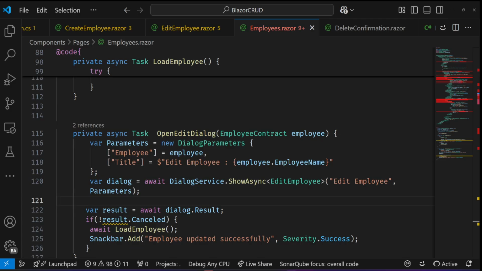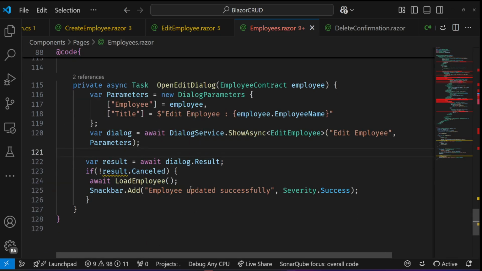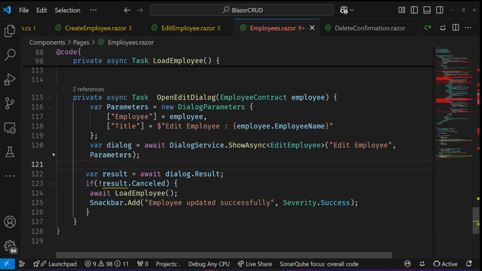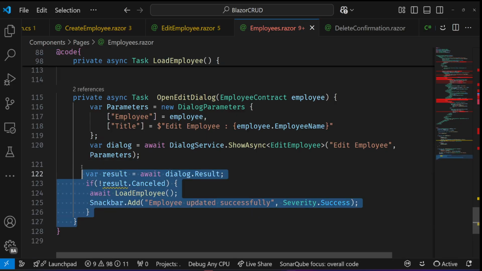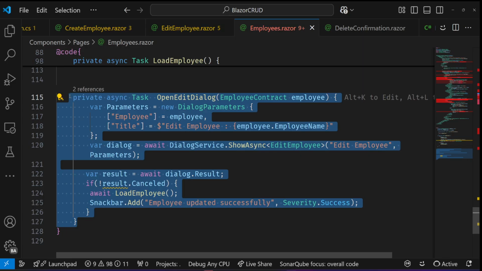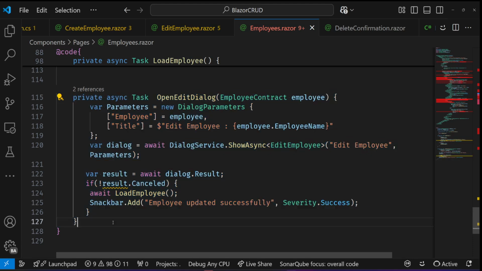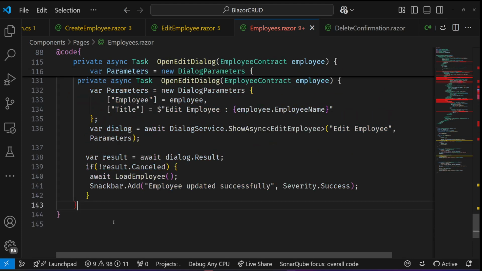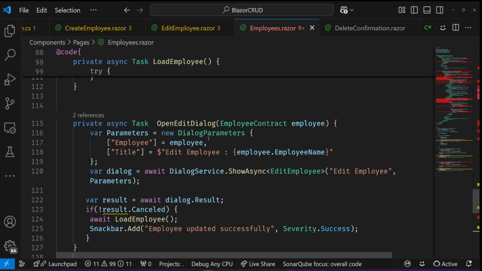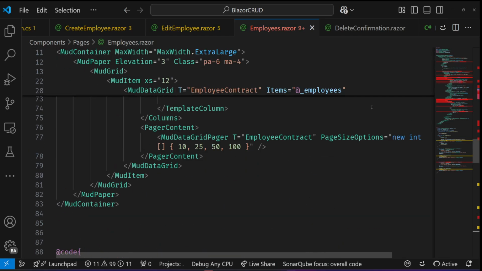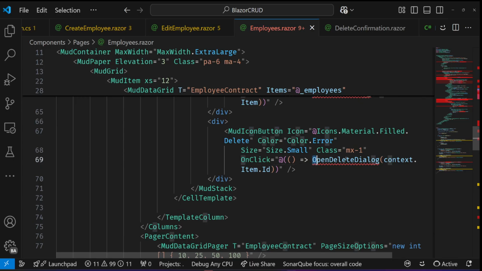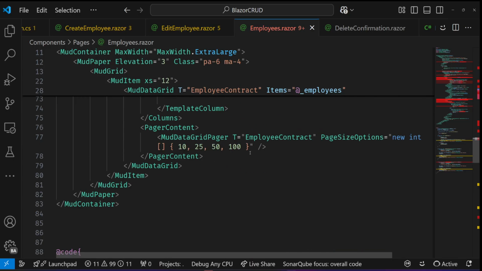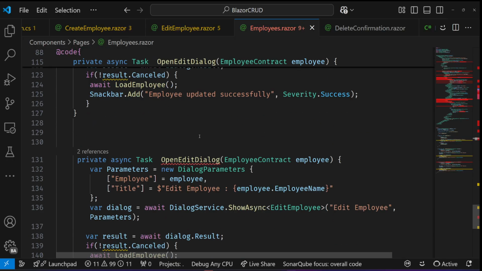So the most important part is that these things are going to be somewhat the same, but we are just going to change the name. So we can go and copy this. Let's do the open delete. Let's copy this and make a simple modification. First of all, let's check a method, say open delete, right here from the UI, and let's bring that one in here.